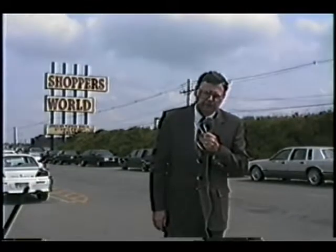It's really the nucleus of the Route 9 signage that we see today. One point about that sign that I'd like to make: when it was first put up, there was a major element there that is not seen today. At the very top of the sign, there was an elliptical colored map of the world that could be seen from both sides, and that was lighted from within. So at night you would see this blue and green and red map of the world that really topped the sign and gave the strong feeling of it being a world unto itself, being Shoppers World.